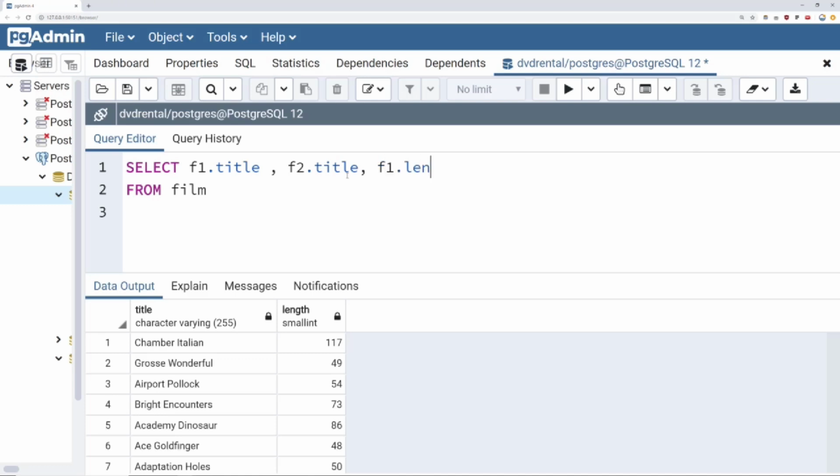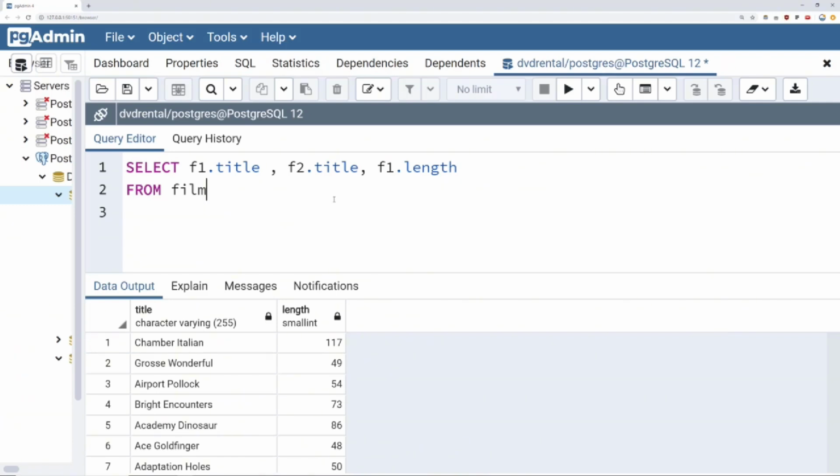So we'll do it from F1. That way I can get something that looks like Chamber Italian, the Mallrat one, or whatever that film happened to be called, or Resurrection Silverado, and then 117 minutes. So it's going to do this for all possible pairs of films that have the same length, at least with the ones that, for the first instance, it found in the title column.